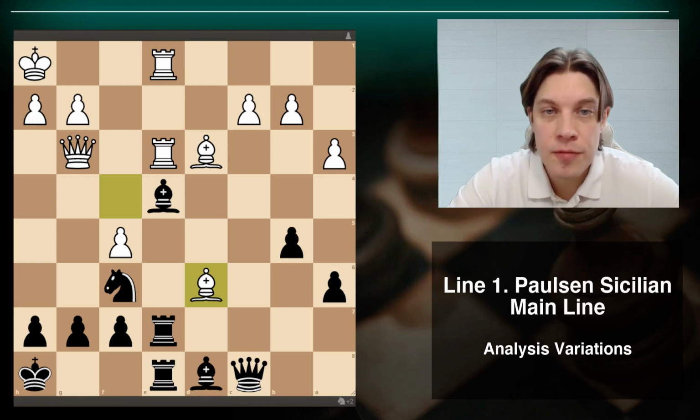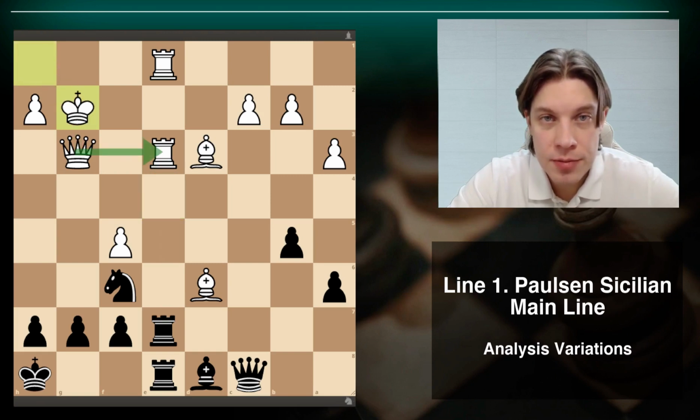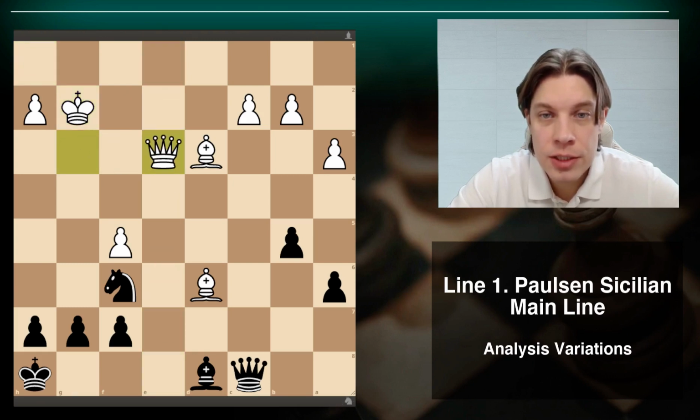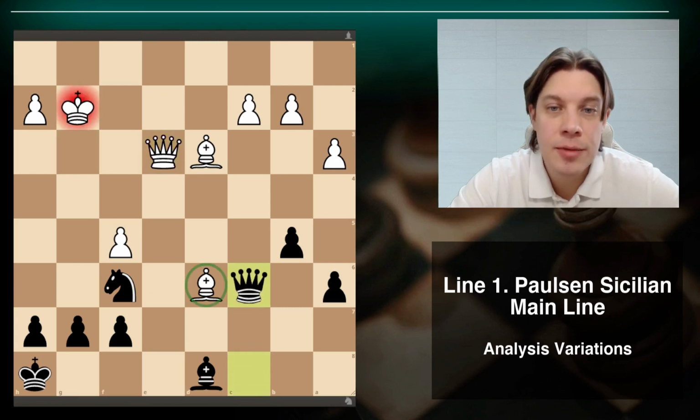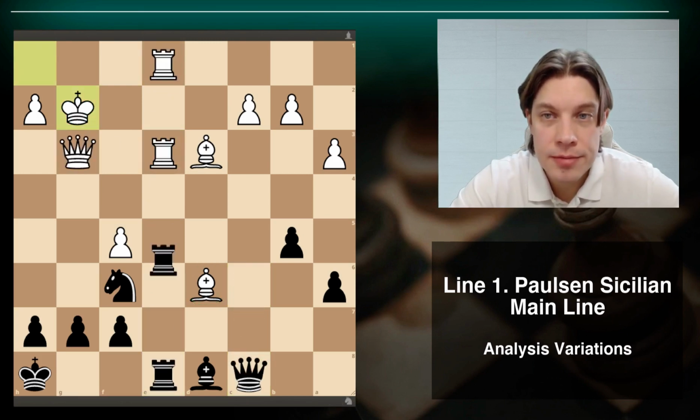Here the best move is bishop g2, check. If queen takes, they just lose. If king takes, everything is protected. But rook a3, rook takes a3, and after you exchange, you can simply continue with queen c6, check, and capture a minor piece for free. So this is where black is winning.